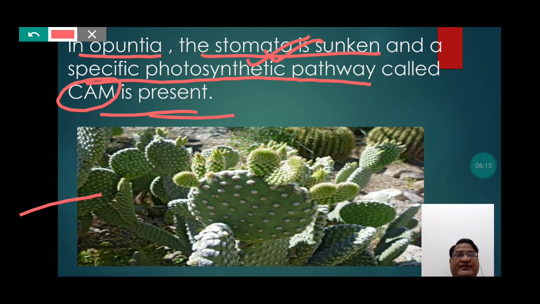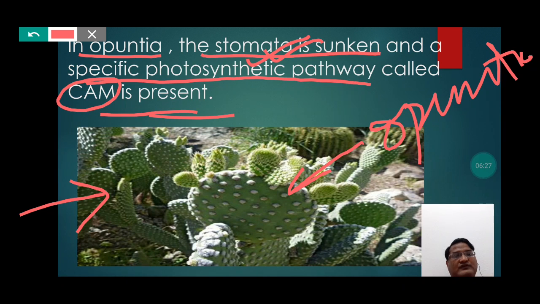So students, if you concentrate here, you will be able to notice that in the Opuntia, the stomata remains sunken, that is not easily found because they lie quite deeper inside the outer surface of the Opuntia, so that the stomata remains closed most of the time and ensures lower transpiration.